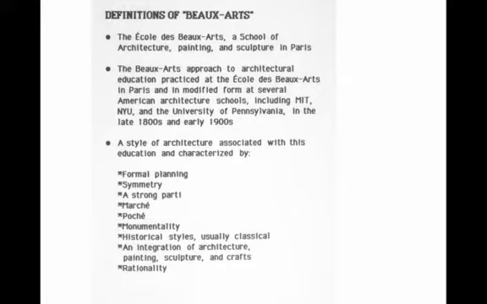Marché is the progress from the sidewalk into the inner spaces. Poché is the thickness of the walls. So in 19th century construction, we still have thick walls, and they very much define the architecture. Monumentality, historical styles, usually classical. And an integration of the other arts, like the lions in front of the 42nd Street Library, and rationality. They saw themselves as very rational, very organized.